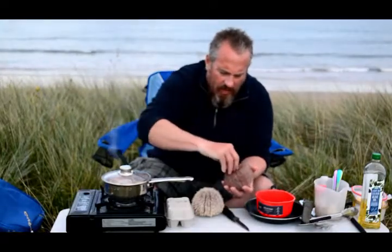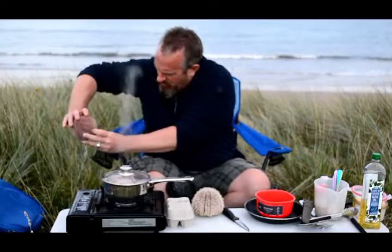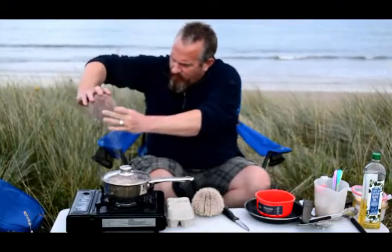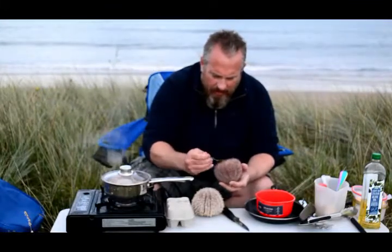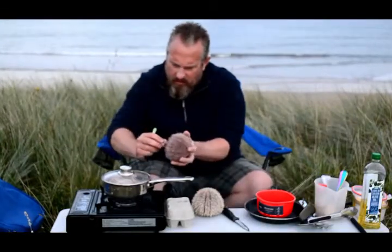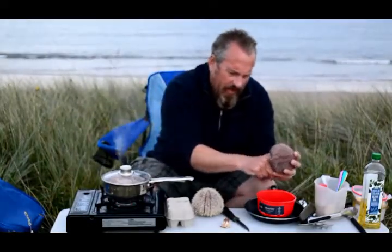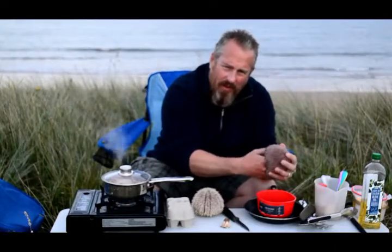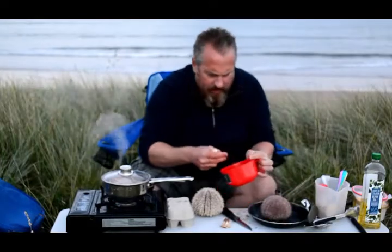Like so. There's a load of water in there. Don't let it run up your elbow. Drain it off. And then we want to be getting the roe out the inside. So, that little gadget comes out the inside. And then it's a case of getting your finger in. A bit like cleaning out the inside of a pumpkin, really, just scraping out what's in there, the meaty bit. You gain a lot of meat, really, for the size of the animal that it is. That's the bit we're after.